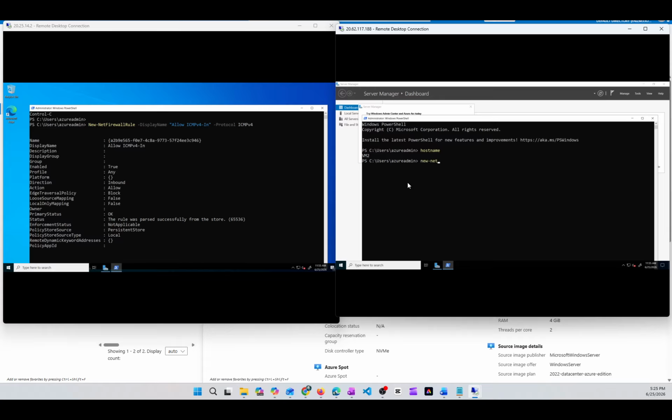So New-NetFirewallRule. Okay, cool. And then display name, Allow ICMPv4 In, protocol ICMPv4.